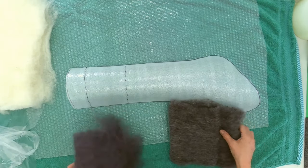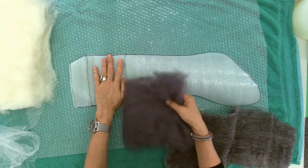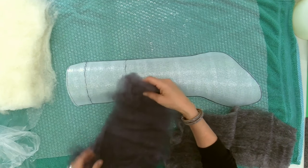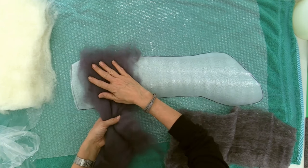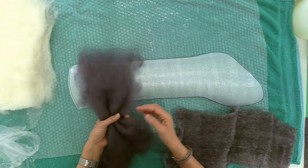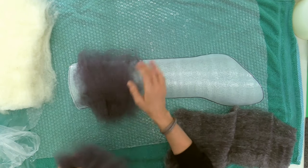For the cuff, which rolls down, I want the merino short fiber to be on the outside and the MC1 to be on the inside. So it's going to be just the opposite. In this case, the merino short fiber is the one that is going to be the first layer. And that's this nice, really lightweight, beautiful stuff. I'm just going to get it close. This bat, you can kind of see the grain is running this way. That's totally fine.